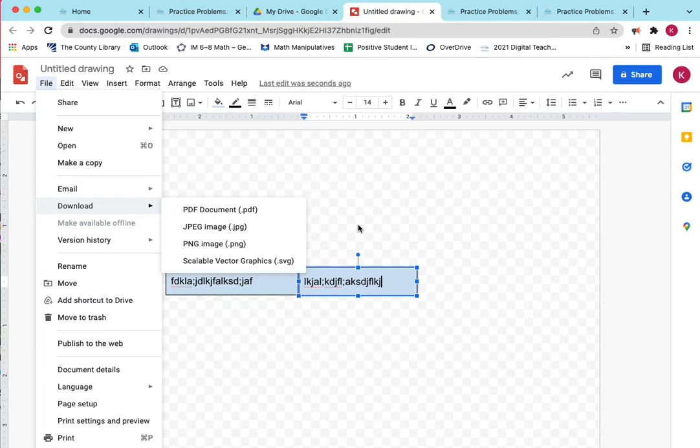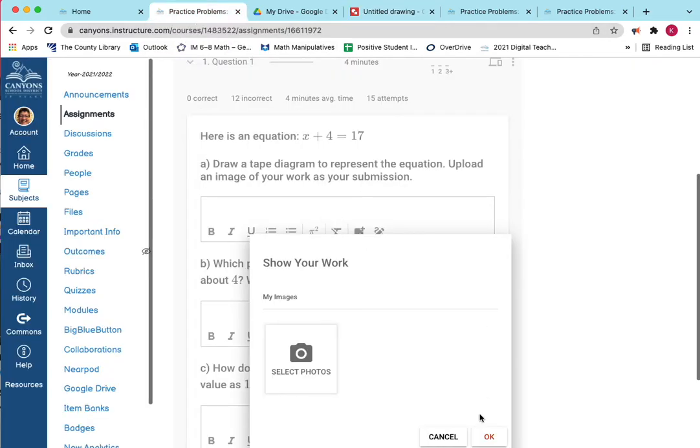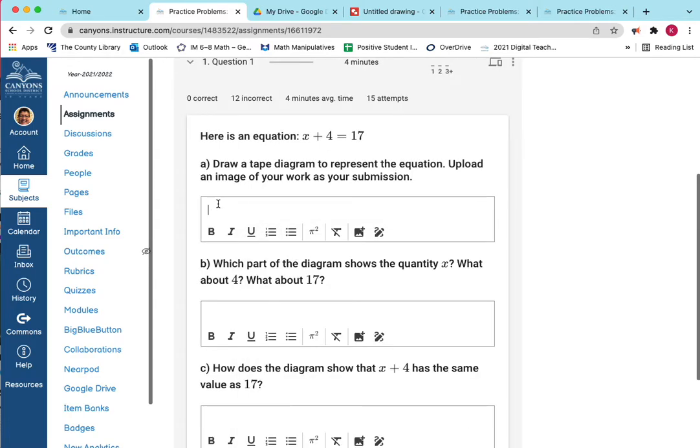You can also take a picture if you're logged into Canvas on a phone or a tablet that you might have at your house. You can take a picture on there and then upload it and add it as your answer.